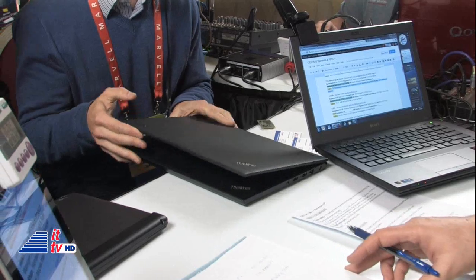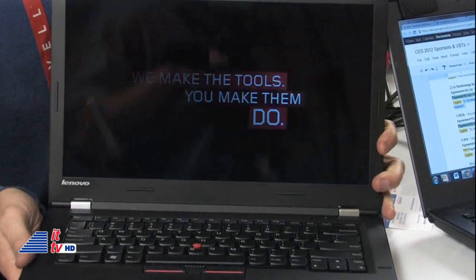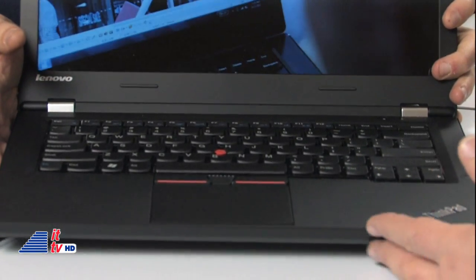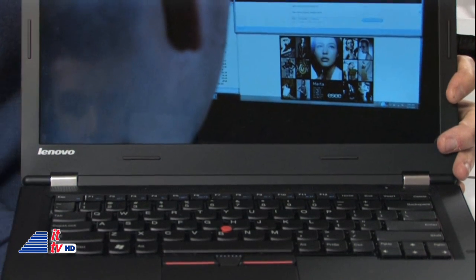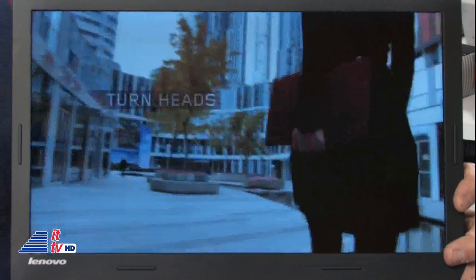For all that it can do, that's a very cool thing. Now, the ThinkPad T430U, available second half of 2012. At CES 2012, there's a lot of talk about Ultrabooks. This is the first Lenovo ThinkPad branded Ultrabook. What's unique about it — first of all, it's very thin, 21 millimeters, 3.9 pounds, with a 14-inch screen. Very light for such a nice big screen that you can really enjoy your content. It has up to a one terabyte hard drive, plus a caching solution that basically gives you solid state drive-like performance and super large capacity — something you're not seeing in a lot of other Ultrabooks.